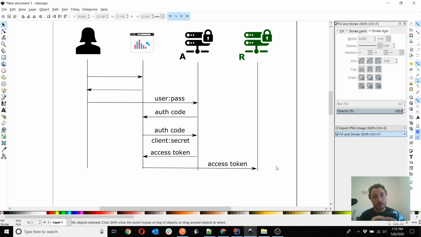JWT is a token implementation which we use on the OAuth 2 framework instead of other token implementations, maybe instead of opaque token implementations, but it's not something instead. They are not two different things I choose from. I choose above OAuth 2 either JWT or opaque token, but it's still OAuth 2, so it can't be instead of. And when do we use JWT with OAuth 2? So that's maybe what you wanted to say.